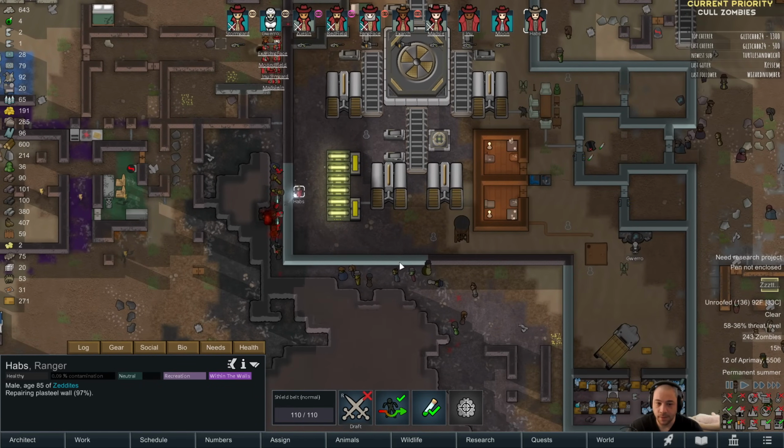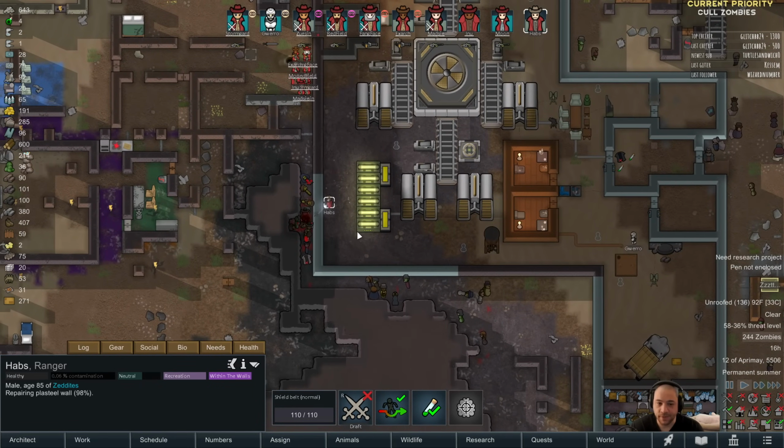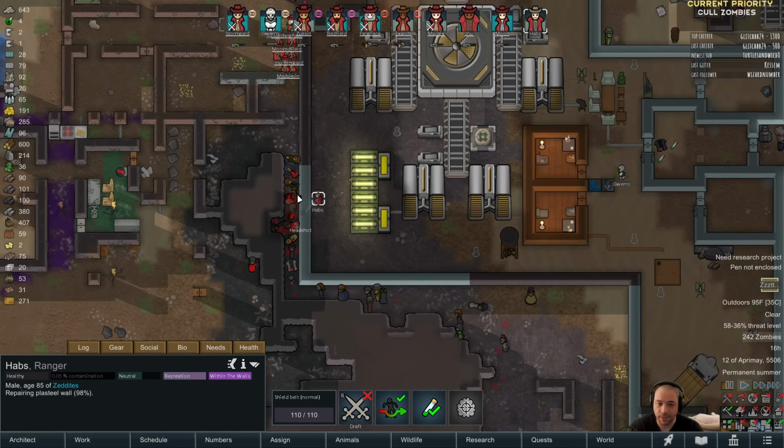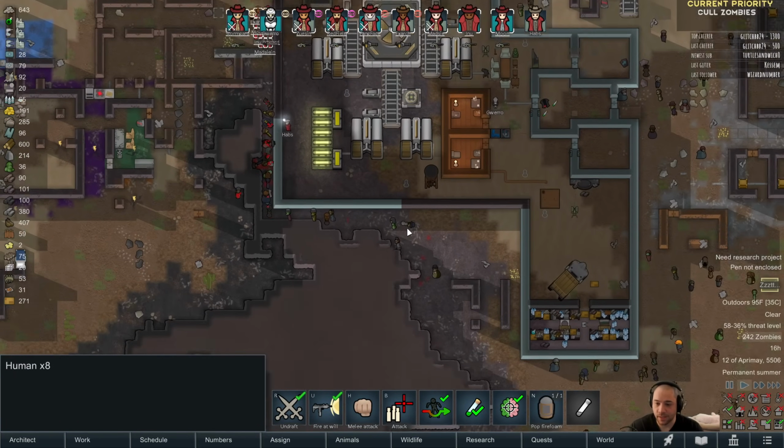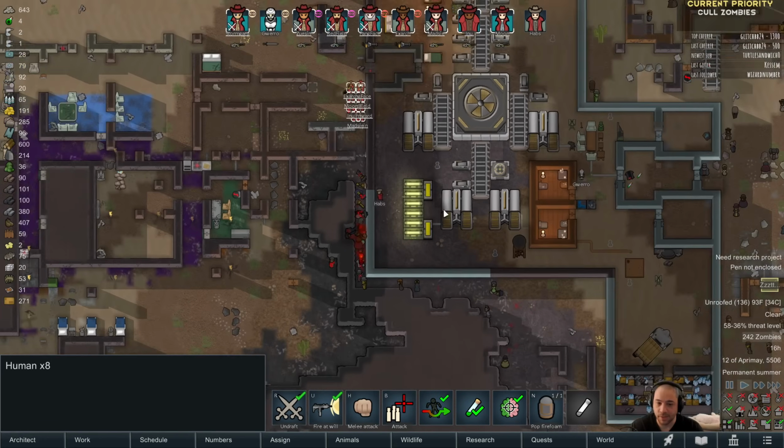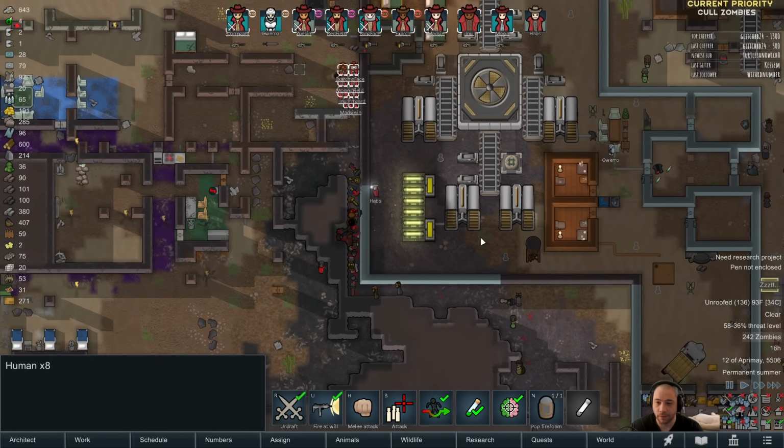Yeah, alright, that worked. If it's at all possible to do a double insulating wall at some point, I want to do it, just so that there are fewer hot spots of zombies clustering around where we walk around frequently.